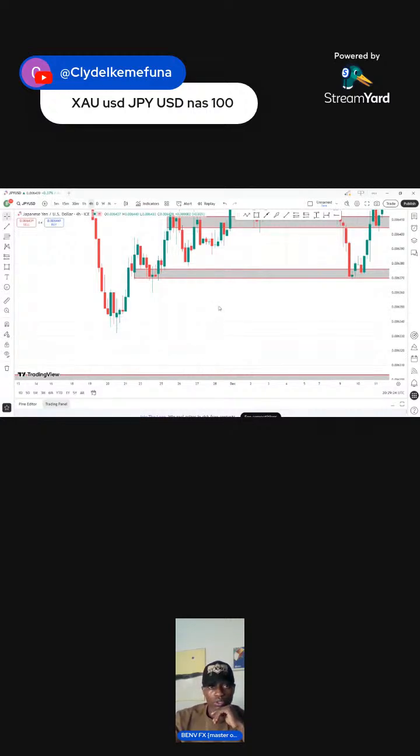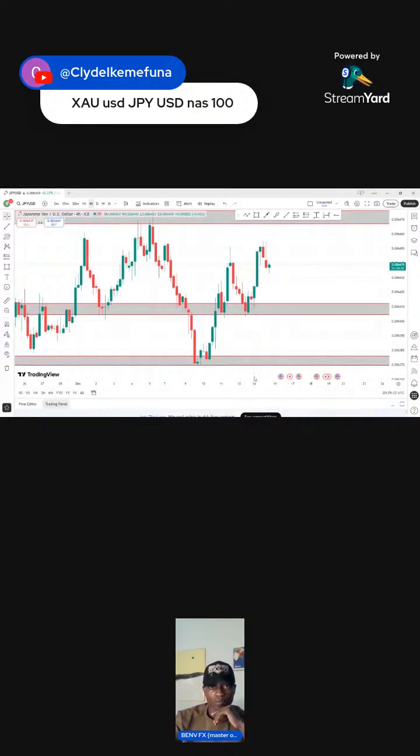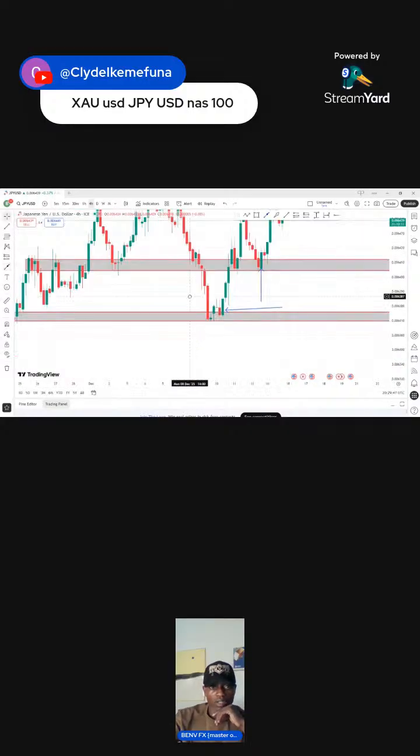You understand? Let me show you guys how it will work on this particular pair real quick. This is how it works. This engulfing candle on the 4 hour time frame. You understand? Here is a bullish engulfing candle on the 4 hour time frame when the market comes to this particular support level. Let me mark another one out for you. This is another bullish engulfing candle when the market is on this particular support level. You understand? Let me take it down so that you see it very clear.